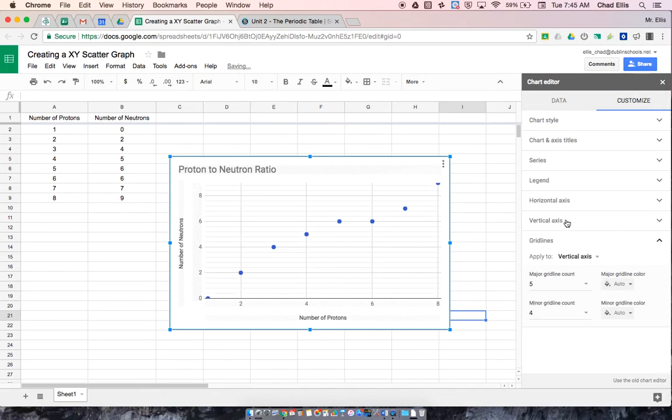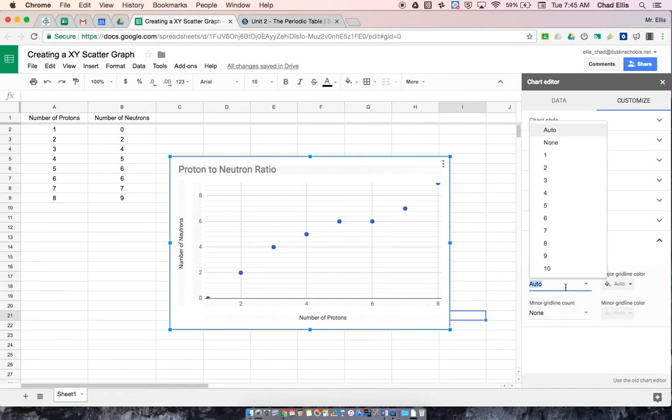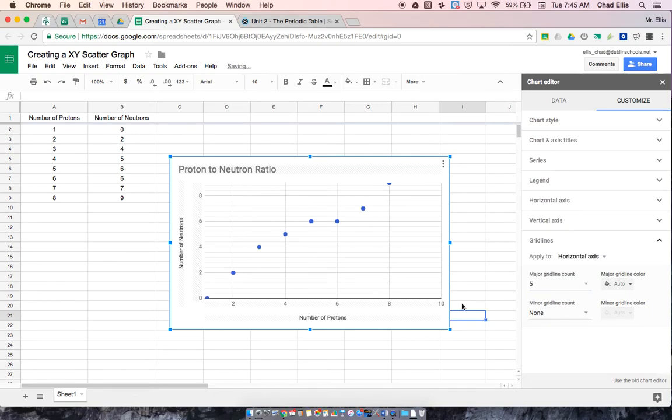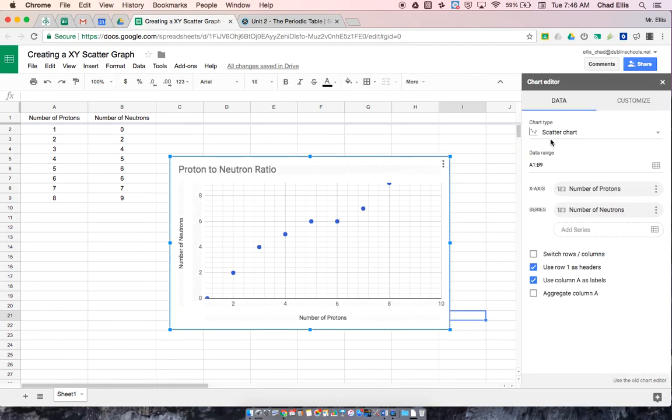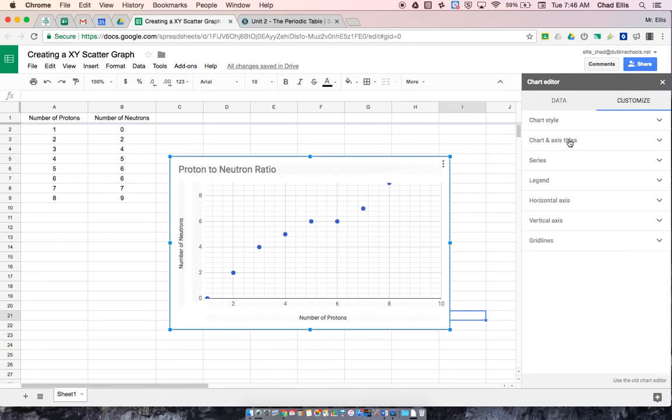All right. I'm then going to click here, horizontal axis, do the same thing. My major grid lines, I'm going to change to 5. I should just get more grid lines there. My minor grid lines, I'm going to change to 4. Right. And then I should get a nice grid pattern on my graph. All right. Once I'm done with that, I can simply click off of it or click here, exit, and I have my graph. Only other thing then that we should do, let's go to customize our chart title.